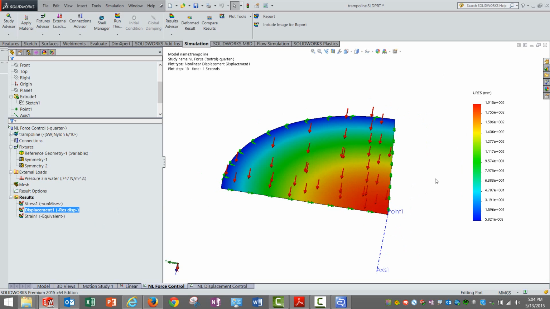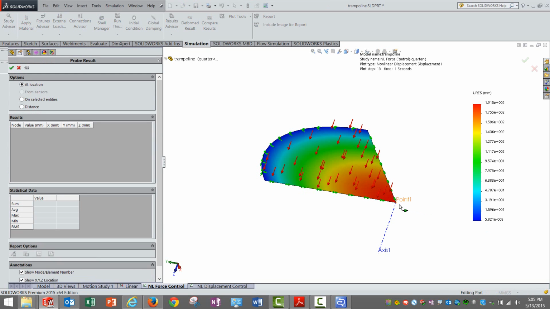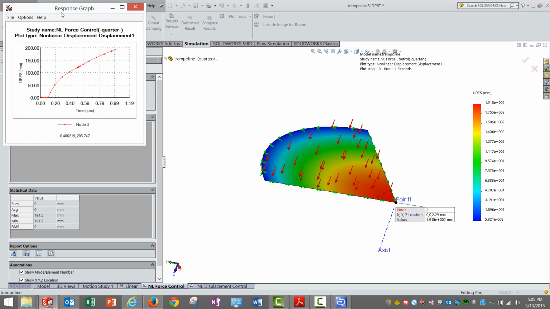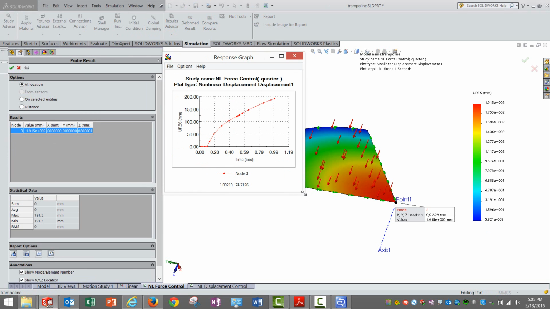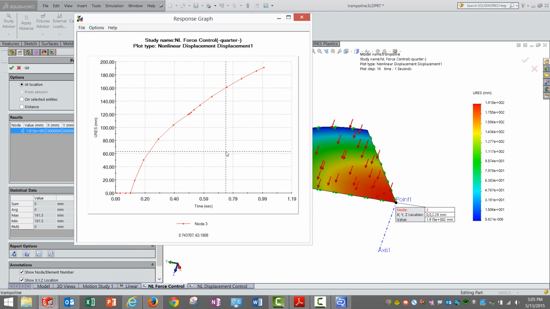After you run the analysis, and when we see the results at the end of the analysis, we can see the deflections are not infinite, but they are in the tune of 191 millimeters, and if we probe the result at the center down here, let me try to do that over a period of time. So you can see the variation that tells how it is going, and of course in this case the graph is something like that, and that tells us how it looks.